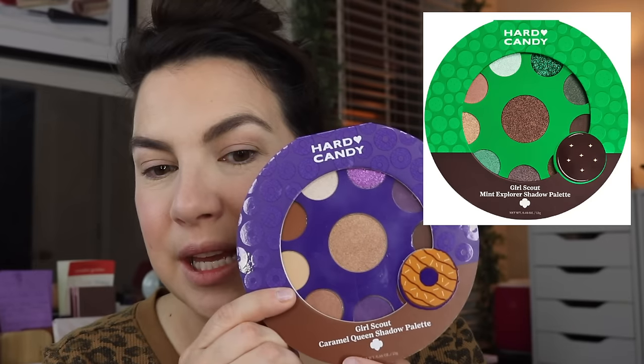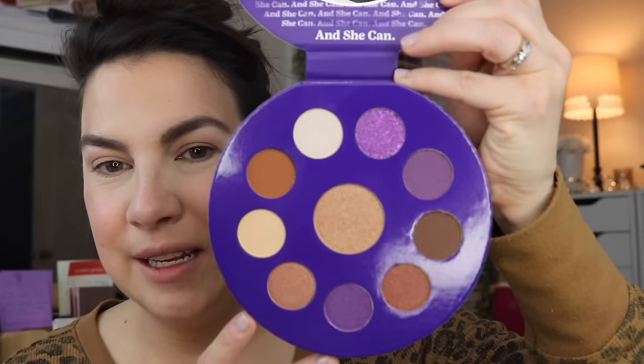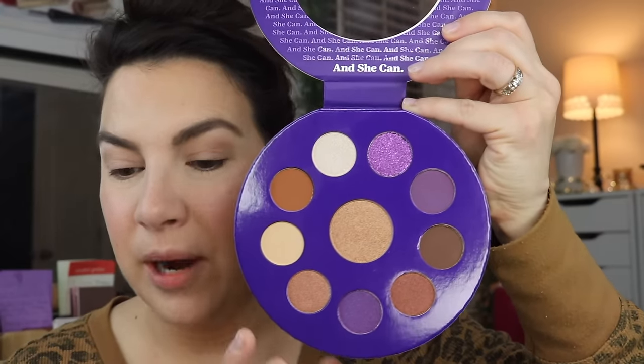Then we're going to get into our palette, which is very exciting to me. There were three different options — I feel like they're all kind of rooted in a brown look but with some different pops. I think the trefoils one had some bluish stuff going on. There were a couple of green pops in the Thin Mints, but I opted for the Caramel Queen shadow palette. It's sealed on all sides, this was around ten dollars, and it's a bigger palette than I thought it was going to be. I did this as a delivery order during dance last night because seeing as it's limited edition, I didn't want to wait too long. So yes, I went with this pop of purple — the Caramel Queen shadow palette.